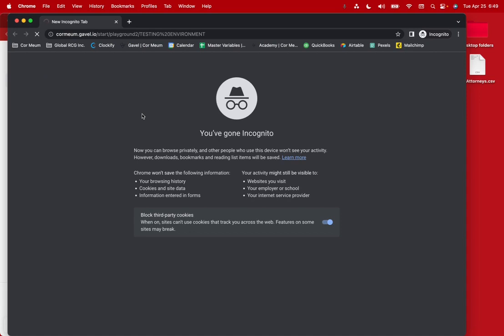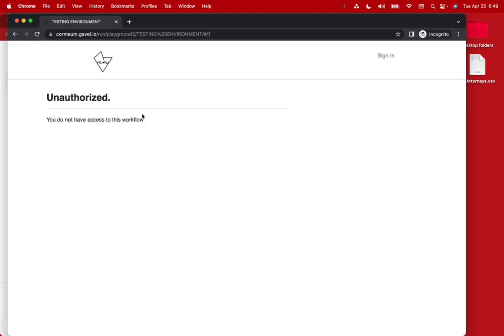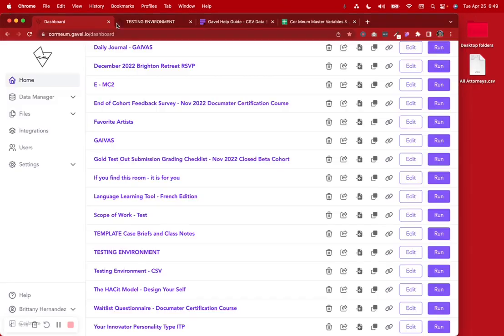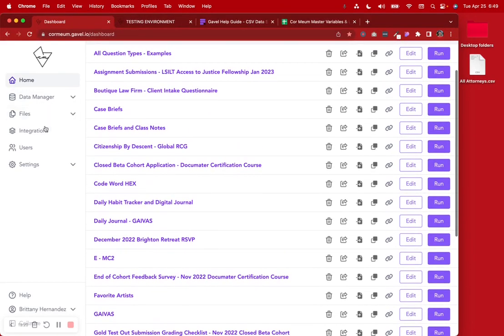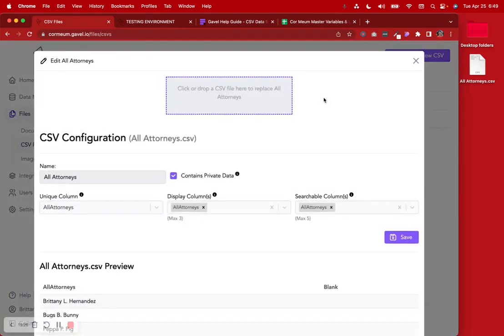I always like to test my workflows in an incognito tab just so that I can see what it looks like to someone when it's freshly loaded for them and they're not logged in. So now you can see this message: unauthorized. You do not have access to this workflow. And the reason for this is the fact that the CSV file is containing private data. So we can edit that by saying edit.